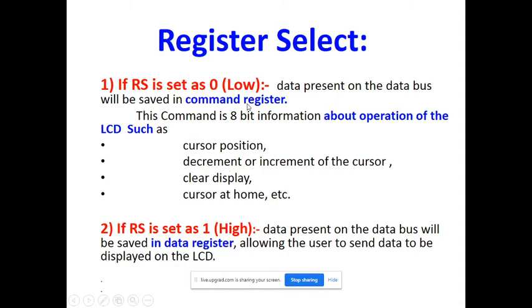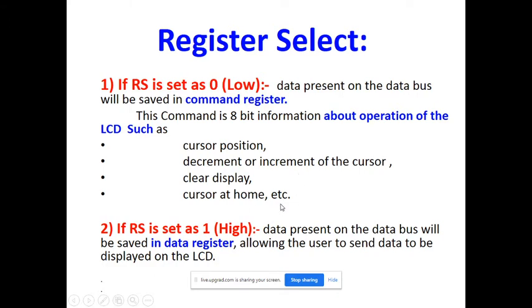Suppose you want to display the word "register". This is the letter, this is what we want to display. Suppose you are placing the cursor at a particular location and the cursor remains there only. At that location you display R, then on the same place E, then G, I. Means at the same location you are displaying all the letters. But that we don't want. We want to display the whole word, "register". Means my cursor must be shifted towards the right every time. All of you agree with this? Means you want to increment or decrement the cursor as per your choice.